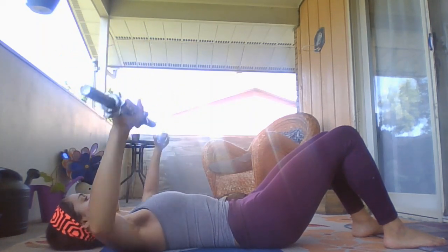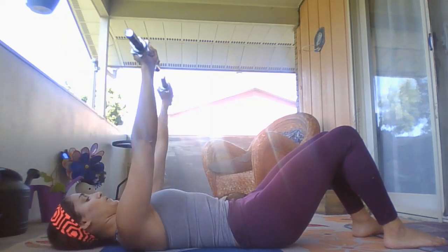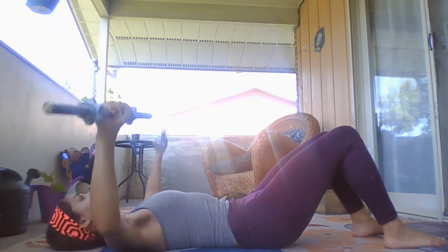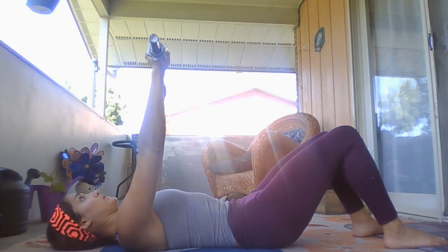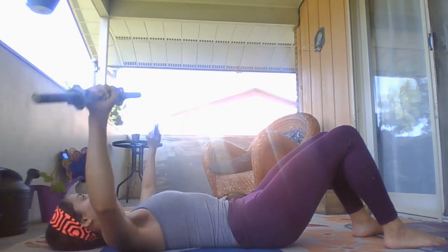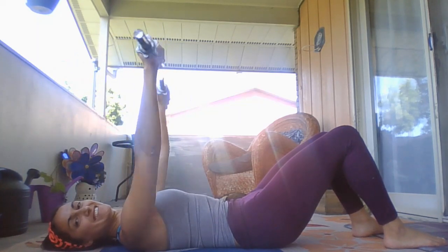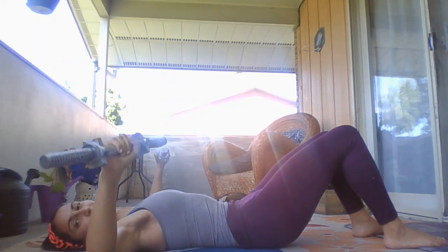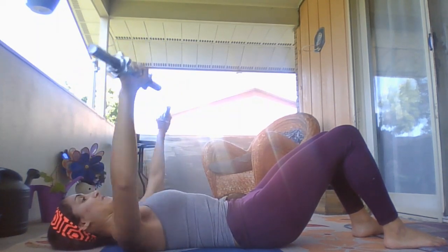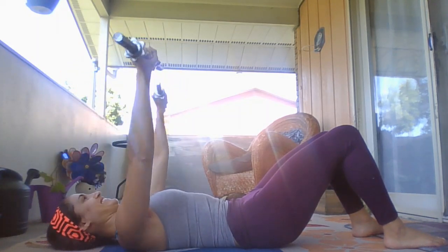Two, three. Again, we're really using the inside of our shoulder rotator cuff. And we're really keeping our ribs closed here. Ribs closed. We're using our chest muscles, our pectoral muscles, a lot here. And you can smile because you're doing a lot of good stuff for your body right now. Keep it going. We're almost there.